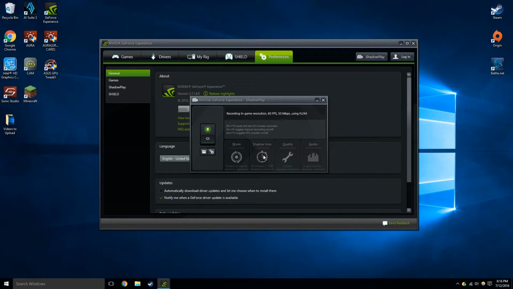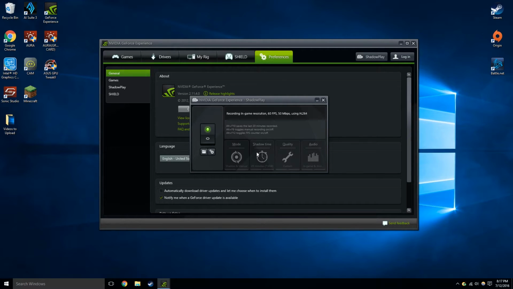It's basically how long you want it to record. I think the max was 20 minutes. Obviously it gets pretty long, and 20 minutes is pretty decent. For example, if you're playing an FPS or something and you just want a quick replay of the last couple of kills. So yeah, that's that. Obviously it doesn't apply for manual mode.